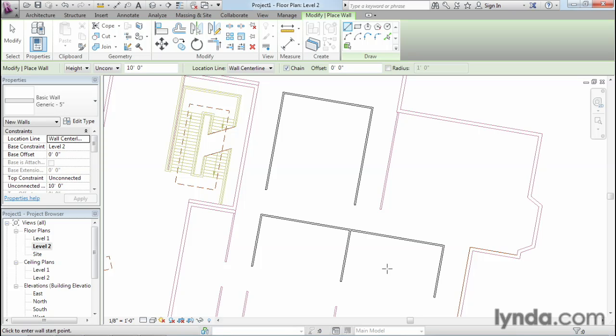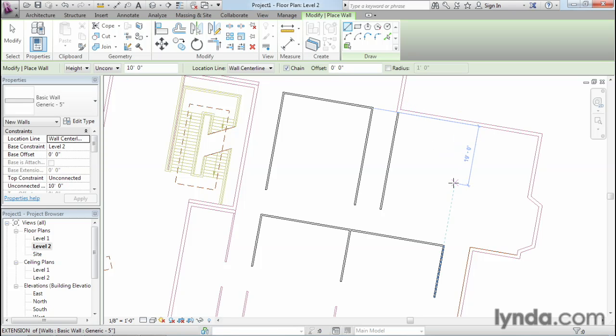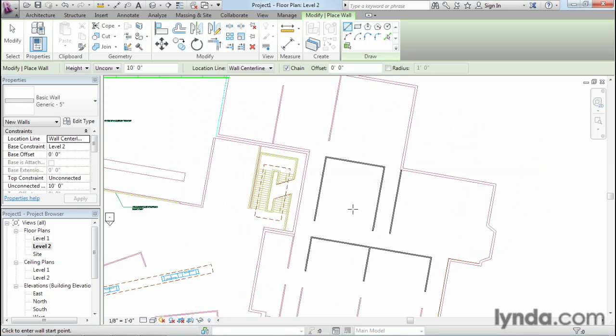Now, one last little tip here. The reason that I brought in the CAD file using the invert colors feature was to keep the CAD file in color when it came in. As you can see, as I begin to trace over this file with Revit geometry, the color slowly starts to disappear. And the strategy there is that I'll kind of know when I'm done tracing because everything will have turned simple black and white and all of the underlying CAD will be covered up.